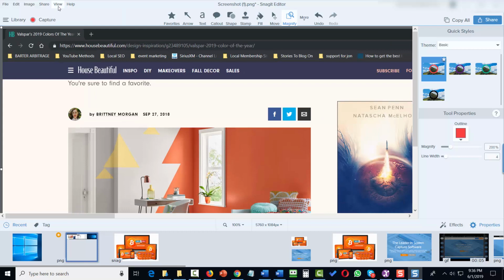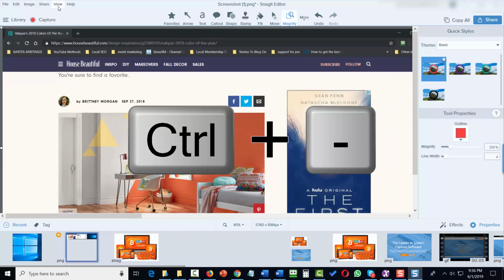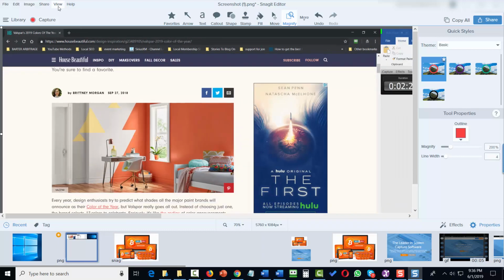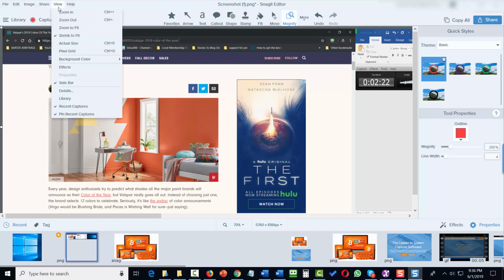And the most convenient way would be to use the Control and minus buttons. And this will allow you to make your image continually smaller until you get it to the point where you want to work with it. Now in other cases, you'll want to go to the View menu, and you'll then want to zoom to fit.